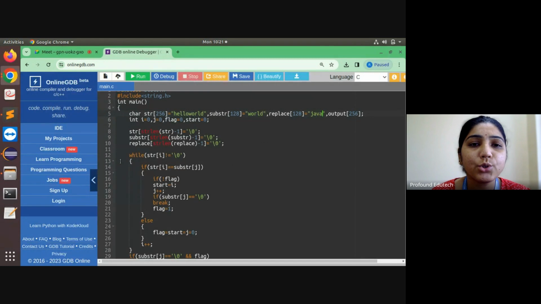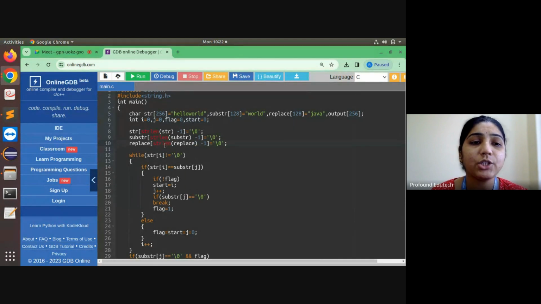So main function, then declaration I equals to 0, j equals to 0, flag and then start equals to 0. Then strlen str minus 1. So strlen is a function which is used to calculate the length. Okay, so str minus 1 substring and then replace each and every one with the null character.